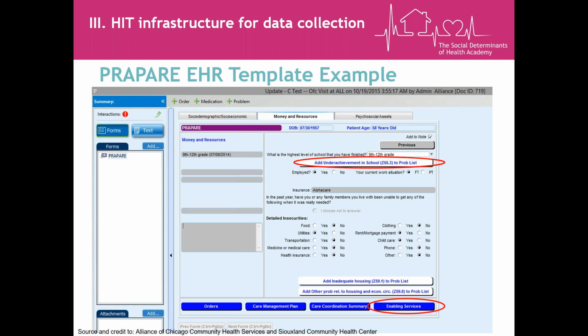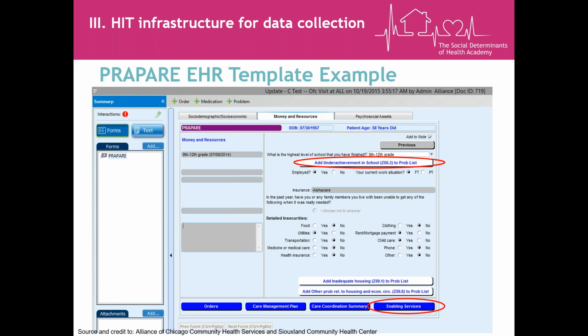But something we wanted to point out is that several of the electronic health record templates automatically map to the ICD-10 Z codes where they exist. So Kristina showed you that table that highlighted some of the Z codes that are available in ICD-10. And we knew it was important to map Prepare to these standardized codification sets to really help promote interoperability, whether it's between different data systems or to help with aggregation and additional standardization. So we wanted to do that early on.